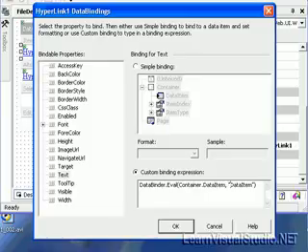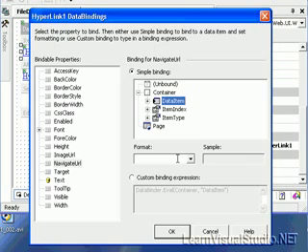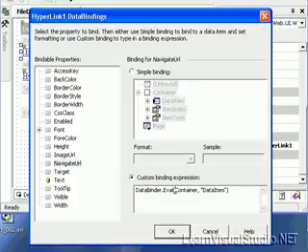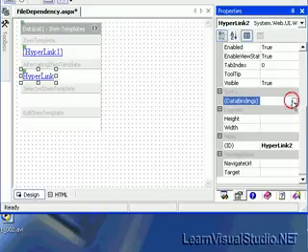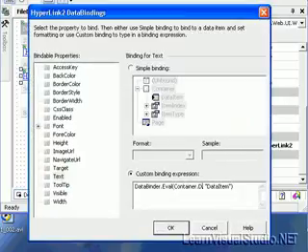I'm going to go to the properties window for the hyperlink and select data bindings, and the data bindings dialog pops up. The first one that we're going to set is the text value, and I'm going to select container data item, and then select custom. I'm going to type in Container.DataItem, and then in quotes we'll use the name of the field within the XML document. In this case it's link text. And we'll do that again for the navigate URL. I jumped the gun too soon.